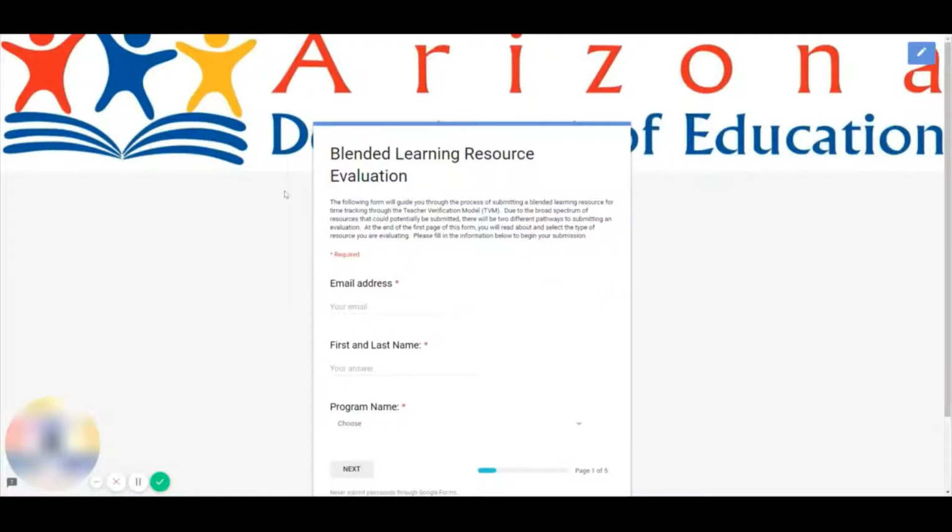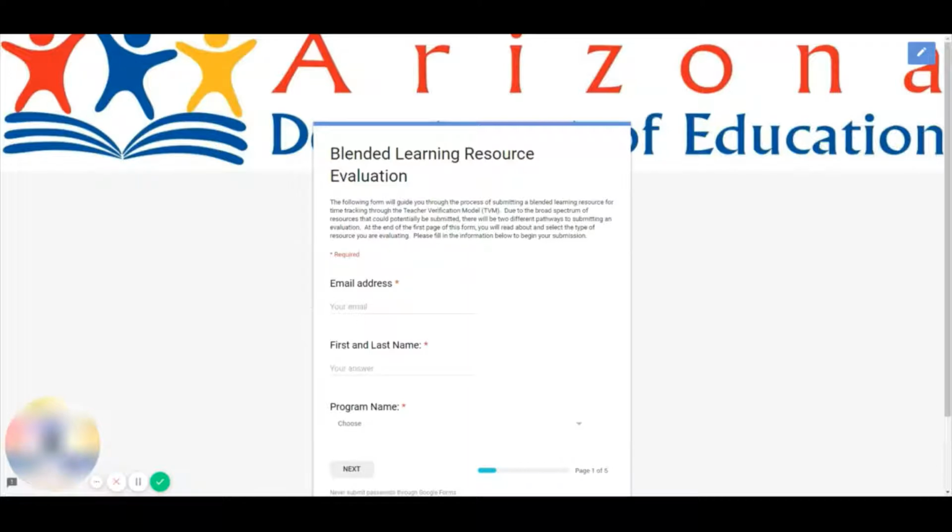So as we move forward through the video, you're going to see that there's a lot of sets of instructions that give you additional guidance for filling out the form. I'm going to go ahead and skip reading those to you because I'm going to be verbalizing them instead. Then I'm going to fill this form out as if I'm submitting a resource myself, and I'll explain each of the fields as we go through them.